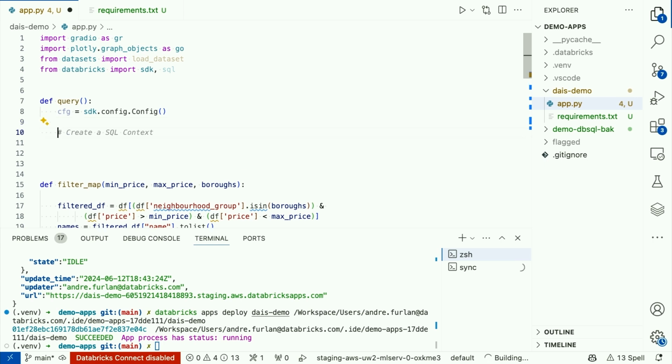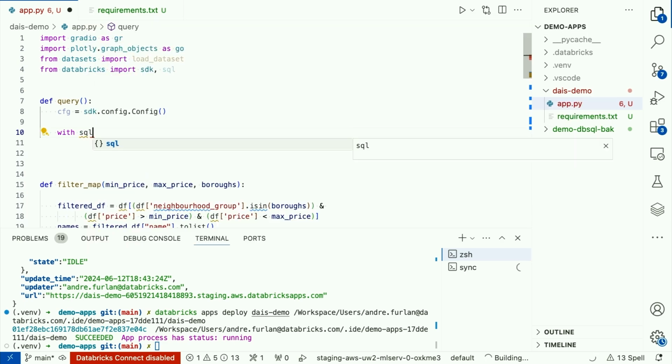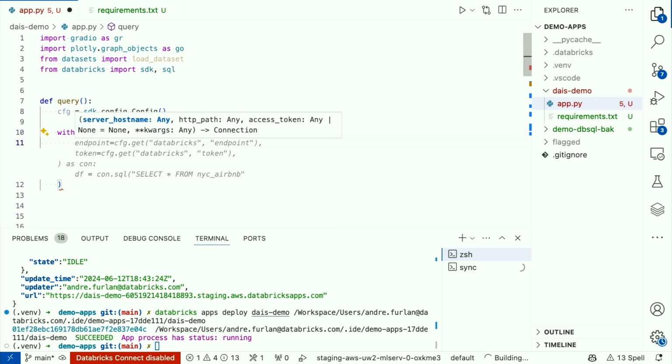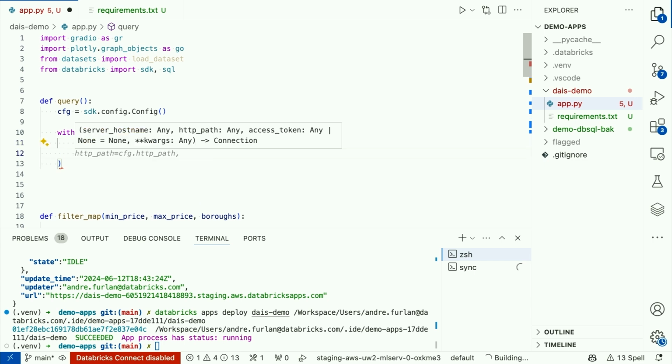So that's it. I got a config. So now with sql.connect, what the connect needs, not that one. Server hostname is equal to config.host, because the host is also injected in the container. You don't need to know it, and you should have that in your Databricks config file. The other thing is an HTTP path. We will keep it empty right now, and I'll grab it soon.